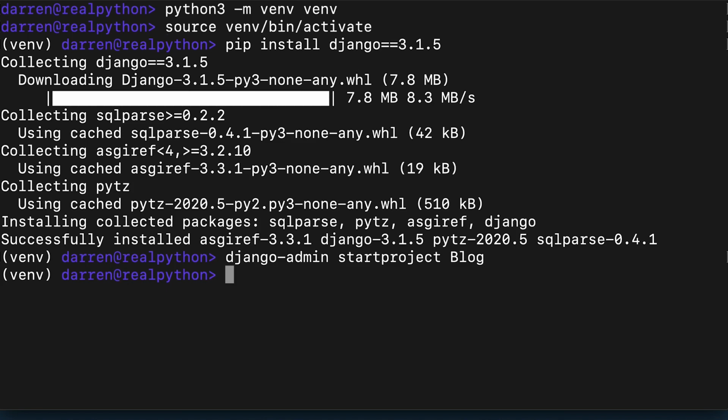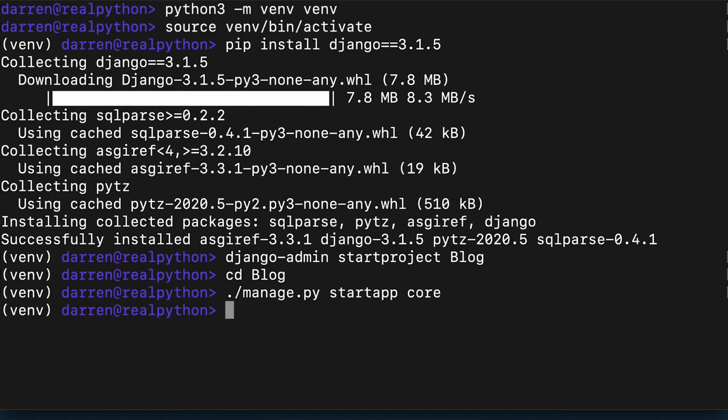Next, create an app called Core inside the project. Now add a templates directory to the project. Next, perform the migrations that are needed.